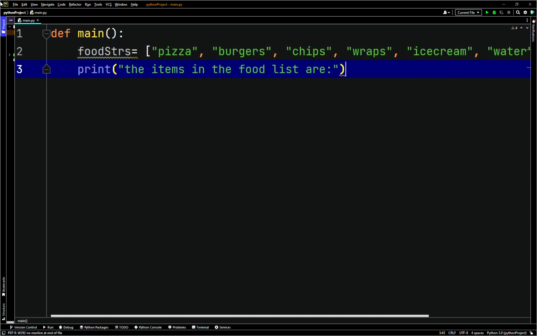Then instead of looping through the list with a for loop, we can just print food strs. Should have maybe called that list, that's fine, doesn't really matter, so we'll just print out food strs.